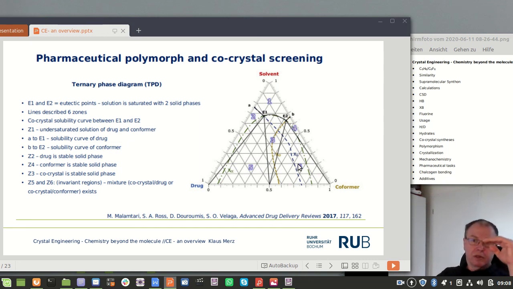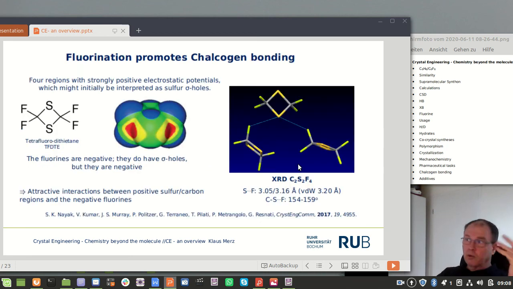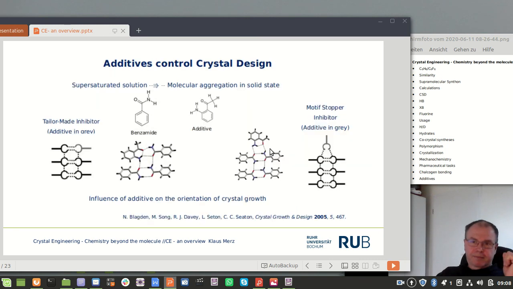Yes? When we go on, looking after hydrogen bonds and halogen bonds, we go on to chalcogen bonds. So looking for bonds in the 6th group, yes. And we have seen that there is similarity to halogen bond. Also, in this class we can talk about sigma hole, yes. And we can use it in some examples. And at the end, we talk about additives, yes.